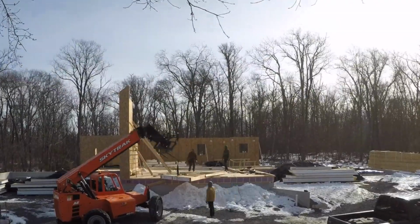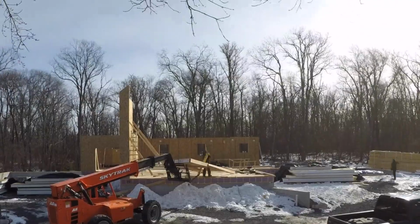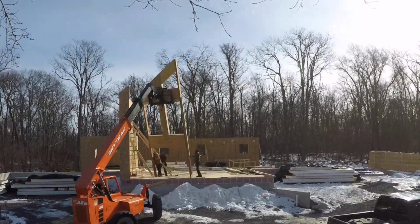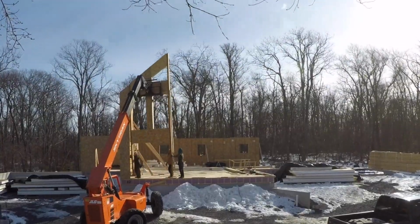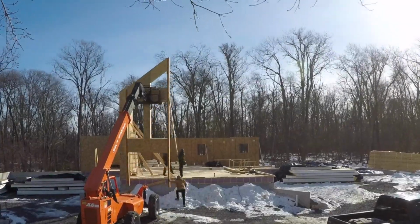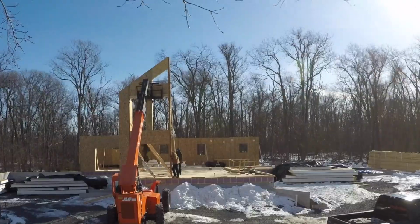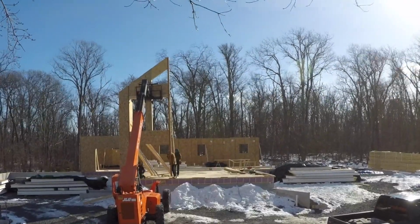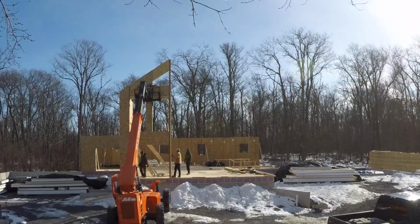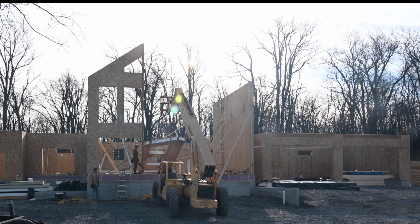Or maybe we shouldn't have. So, we go back in time when they put this portion of the front wall up. It was windy, blowing. They weren't sure they were actually doing this, or should have been doing this. Which maybe they shouldn't have, since it was blowing so much during this day. But they get it up anyhow. If you've been following along, this has already been done. Now the rest of the front wall they're going to be doing.